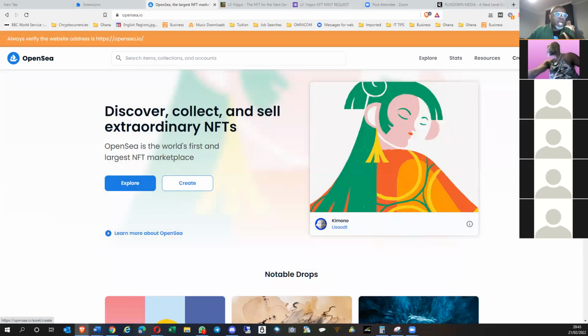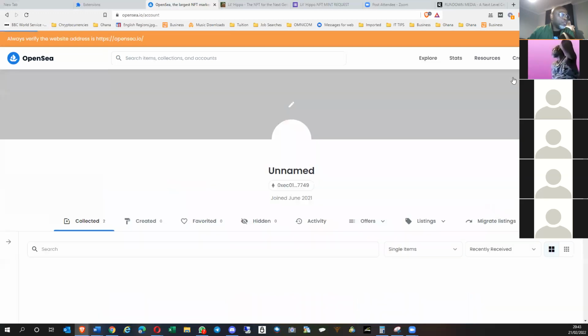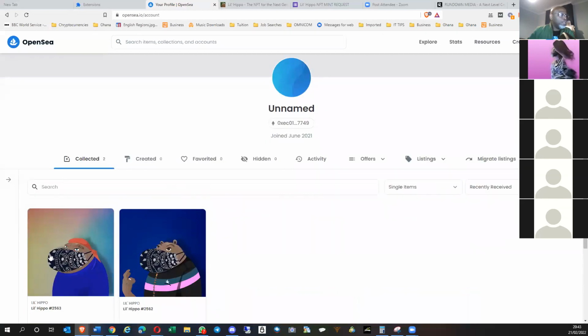Once you've purchased your NFT, if you click on your profile, you can then see whatever you've purchased in there. And then for security reasons, you'll be able to watch the recording again.